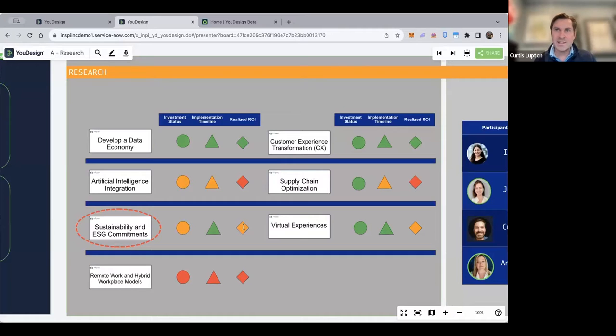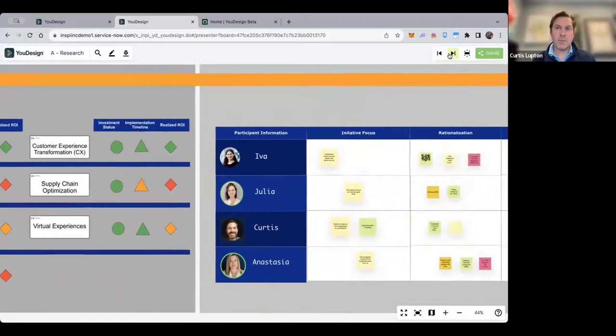So, what is sustainability? What does it mean to our organization? Why is it important? How are we going to really implement it? We know we need to do it. We're falling behind with our competitors, and we need to have an actionable set of items for sustainability. So let's go and talk about that a little bit.